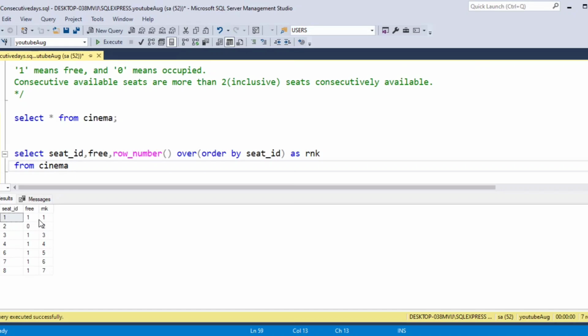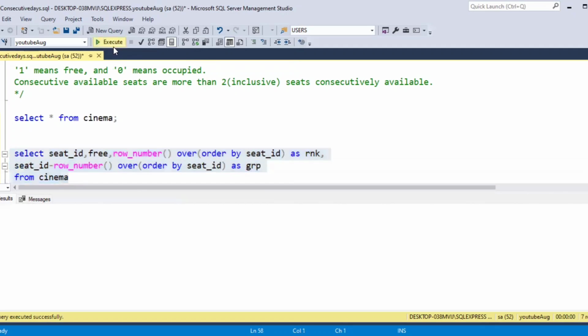But we want consecutive seats, right? For that, we will subtract the row number from the seat ID, and call it group. Now I will run this query and see.